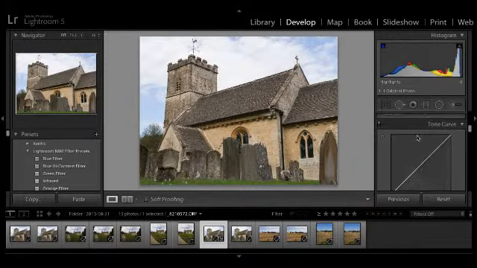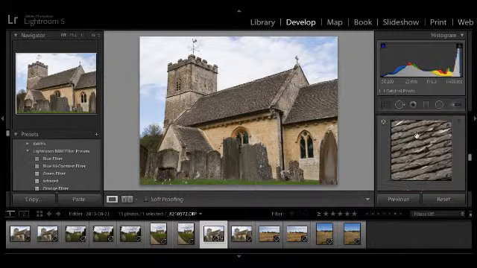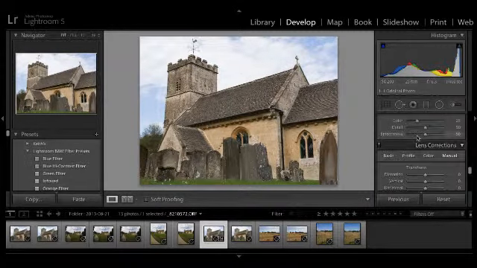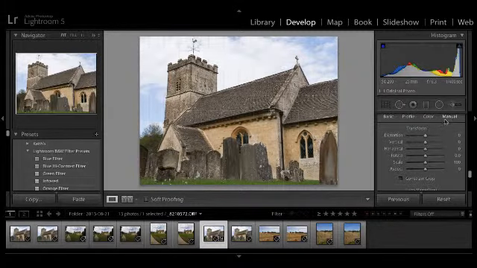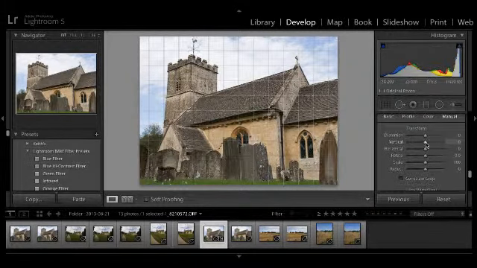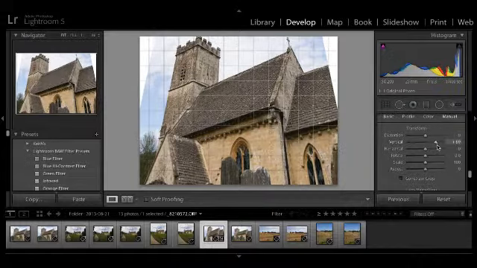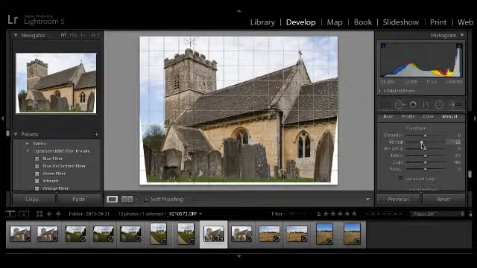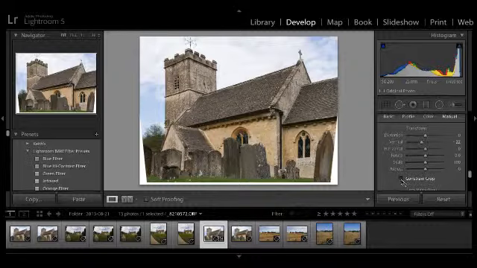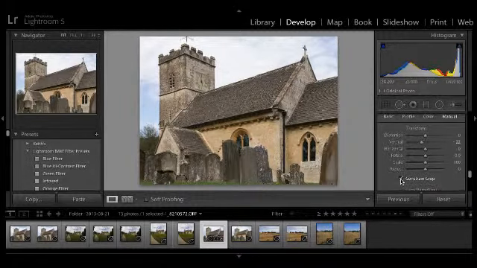So we'll jump back down to the camera calibration area, which is down here. We'll go into the manual mode, which is where we are. Let's look for vertical distortions, and as we can see, we pull the image, we can do all kinds of clever things with it. So there's a bit of correction. That's now corrected that vertical. And we can hit this button here that says constrain the crop so that we don't end up with any white. We've now got corrected verticals.